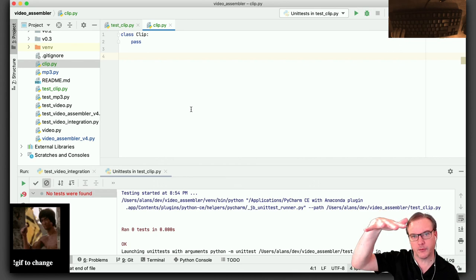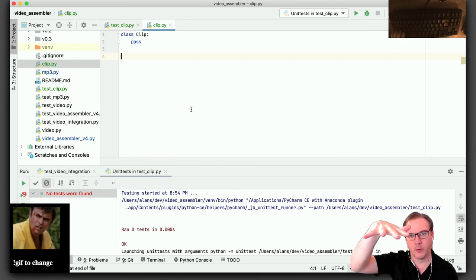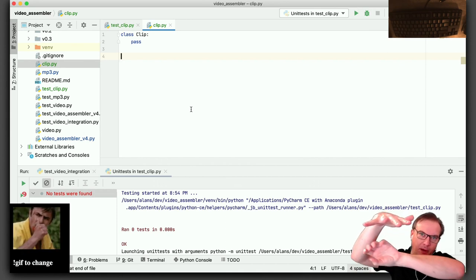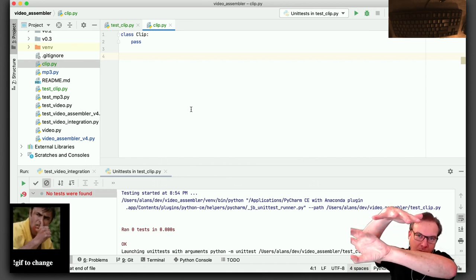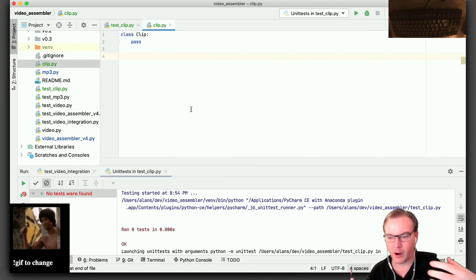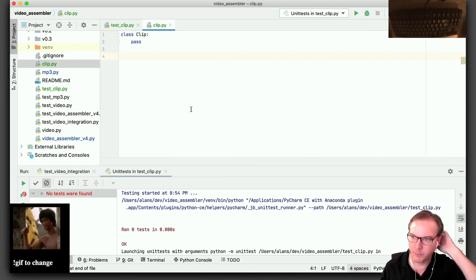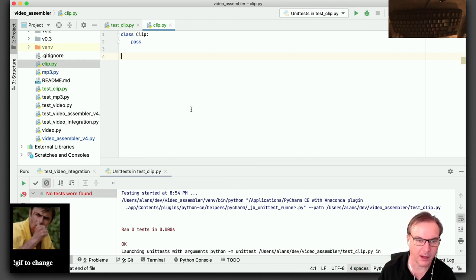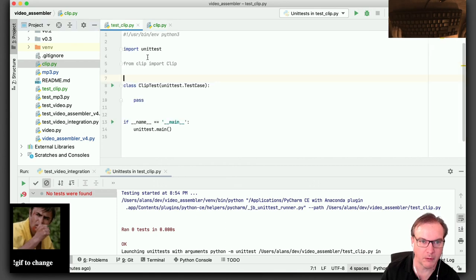But what I've got now, and the approach that I'm taking now, is to split things so that there's a video assembler, which is a top level item. There will be video objects, there will be MP3 objects, and then clip objects. And the clip object is the piece that I think I was missing. Because that way I can basically fire at it and say, give me a clip from this video, and it can do all the magic that it needs to and just respond back. So that's where we're headed right now.